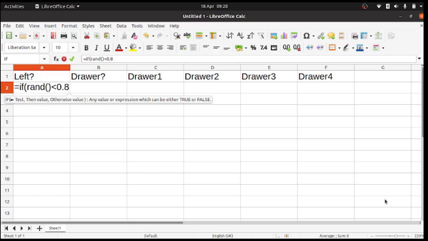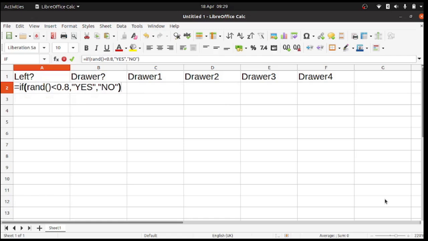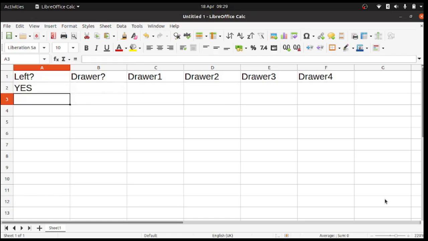We have just created a coin that when we toss it, 80% of the time it will come up yes. And that's the first thing we put after our first comma. And then another comma, the other side of the coin, will be no. Close your quotes. We need quotes because yes and no are text. Close your brackets at the end, press return, and we have just created our coin.